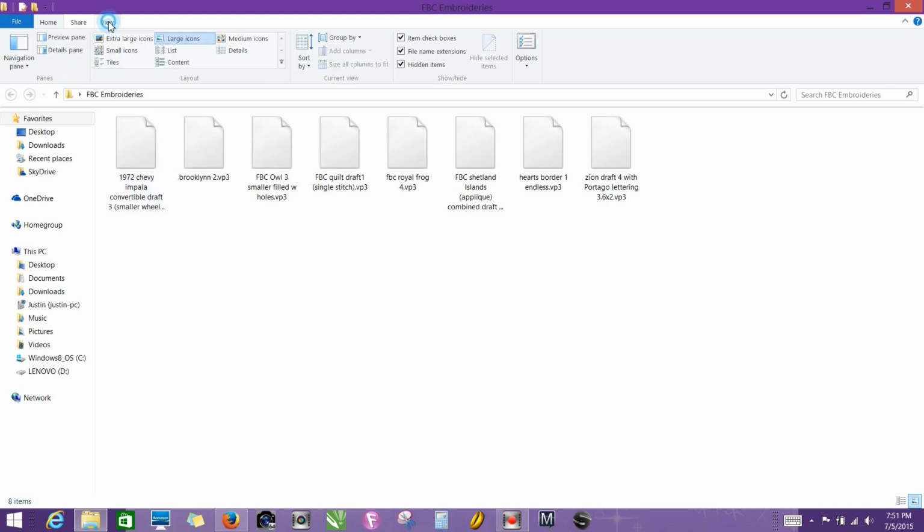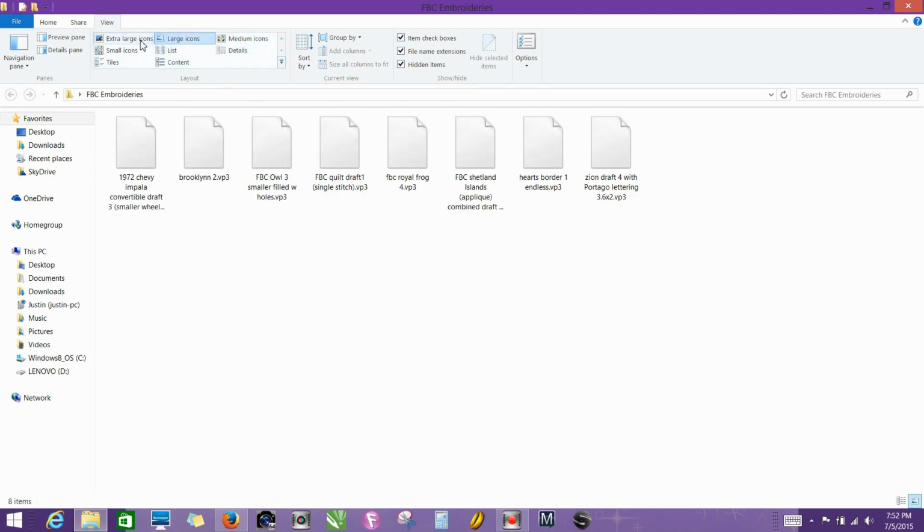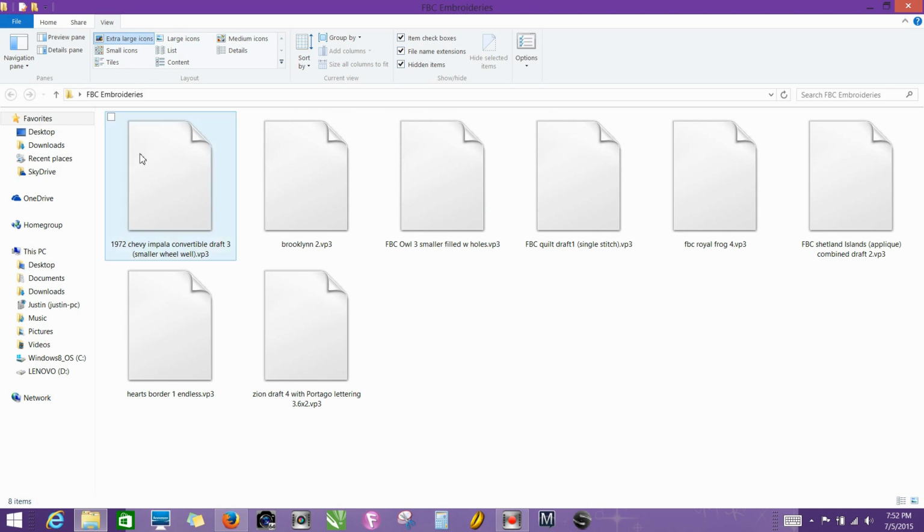So if I go over here to the View tab and change my view, so I can go back to detailed view, it's still just a blank little picture, medium, large. You can see where these should be pictures, it's using just little thumbnails to hold the place. They're picture holders, but they're not pictures because it does not have the coding to be able to understand what an embroidery file is supposed to look like. This is why you must download some type of embroidery software in order to view your files on your computer.